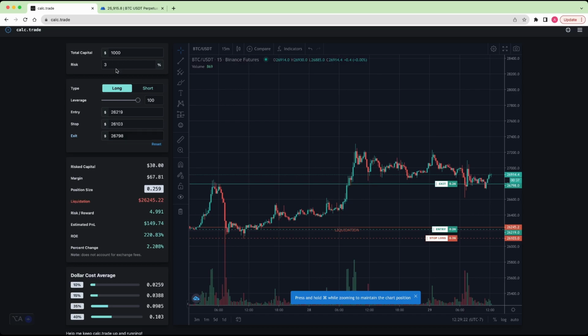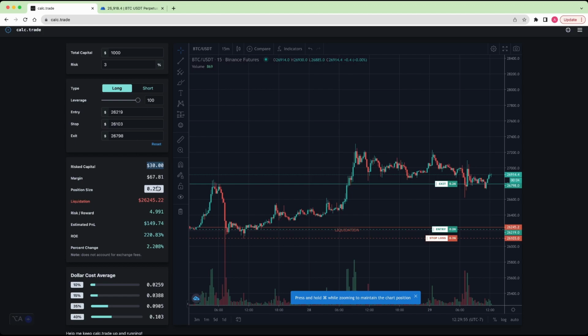Now obviously, 3% on $1,000 capital, so it's like, what am I prepared to lose? If this trade goes against me, what am I prepared to lose? So 3%, there's my risked capital there. $30 is what I would lose if I get stop lossed out. Now, without going into crazy detail, this leverage tab is completely irrelevant, because we're actually telling the central exchange or the DEX or whatever our position size.